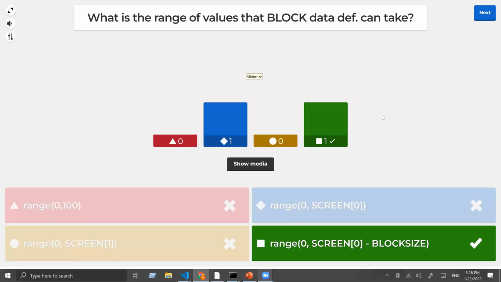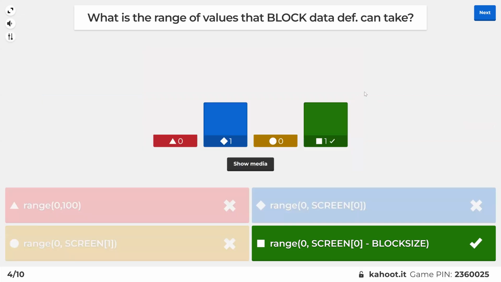Okay, good. So the correct answer is the green square. So it goes from 0 to the size of the screen minus the size of the block, right? Otherwise, you're going to render the block right outside of the screen. That's not something you want.